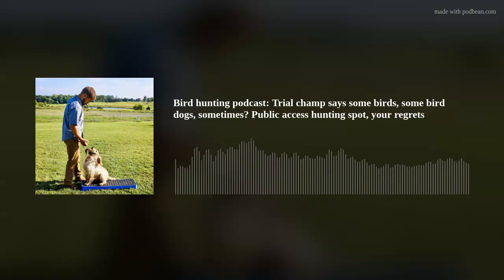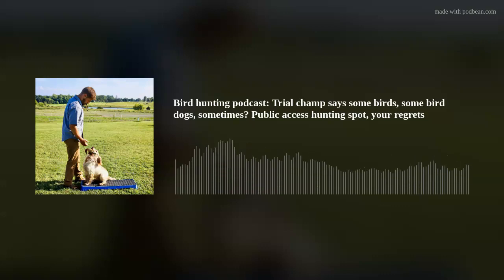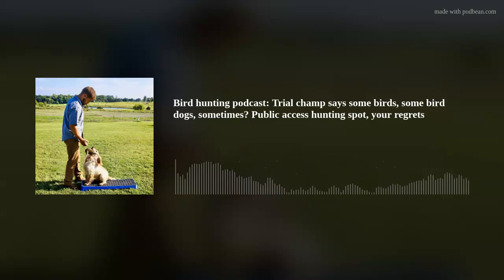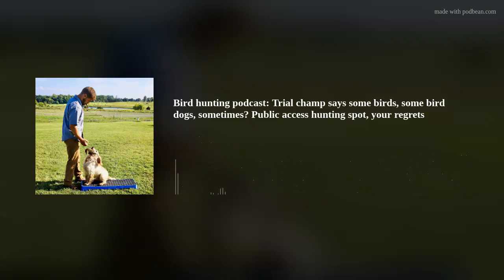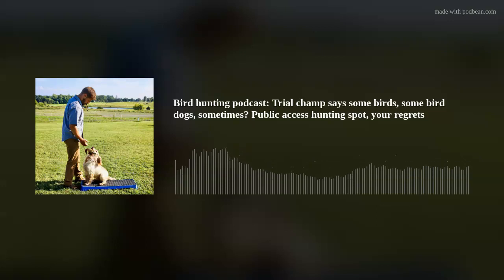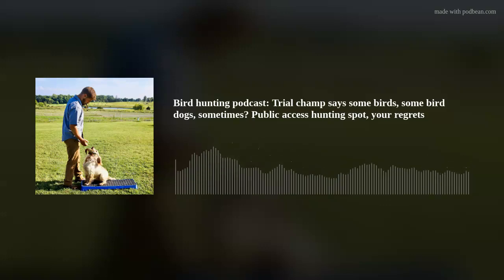Platform training is constantly evolving. Now we can use it to teach steadiness, but also as a checkpoint on the way to a final destination. We don't always want the dog to just go and sit there. Sometimes we just want the dog to go and touch it. So if we're teaching handling, handling can be used for blind retrieves, and it can also be used for a flushing dog as it's going through the field. Handling on a blind retrieve is generally at a farther distance. Handling while coursing or quartering through the field is at a closer distance. But the principle is the same: we want that dog to take a hand signal and either go to our left or our right, maybe go a little farther away from us, maybe come a little closer to us.